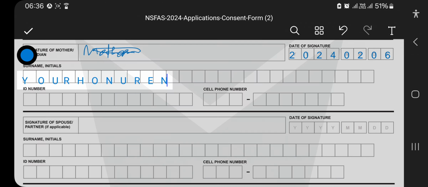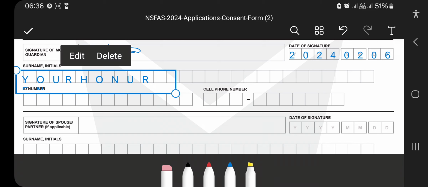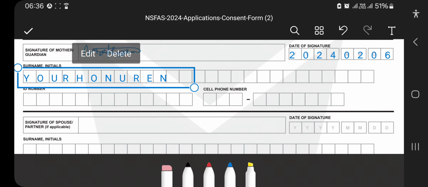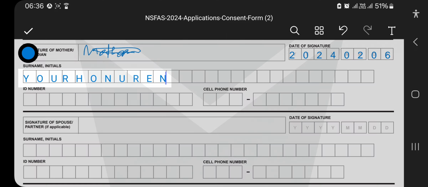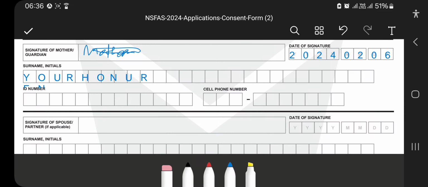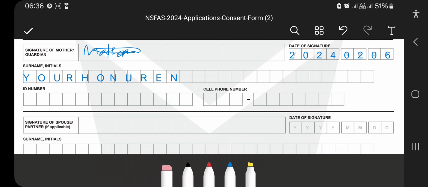Let's see. Put it here 3 times. Take your time. You don't need to rush. No need to rush, as long as you're not spending money. Just make sure that you apply or send this within the due date, before the closing date. So I'm just showing in case you made some mistakes. Obviously they have to be within the box.